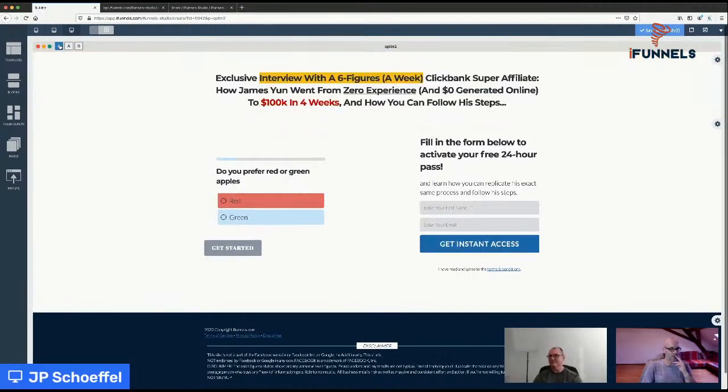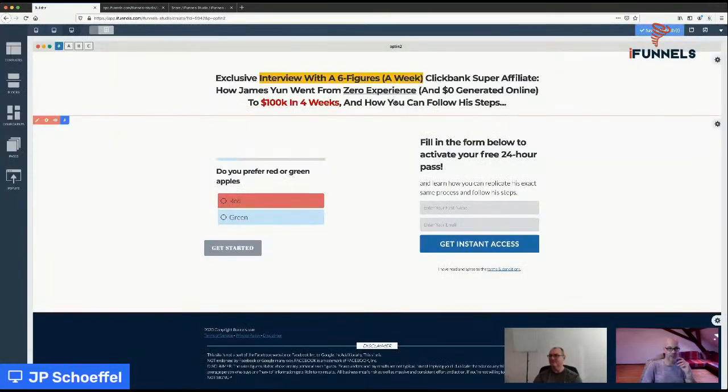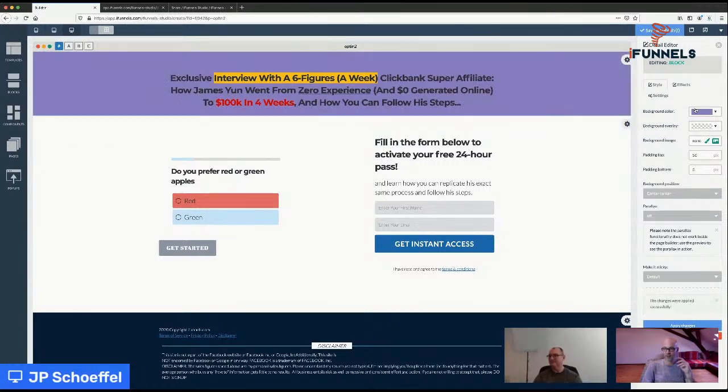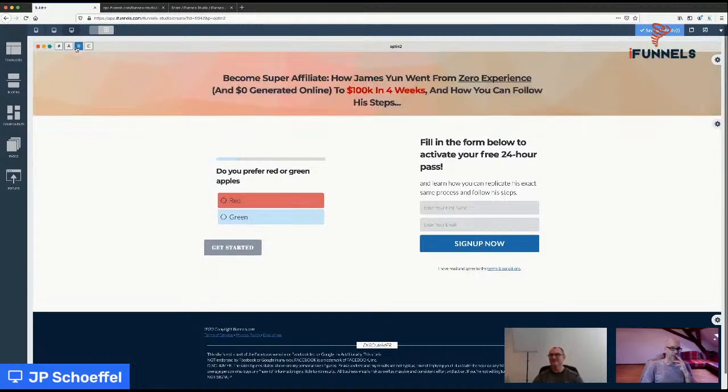Okay. And of course, you can add new blocks. I could say, okay, I want to add a new block for this one. It would be the C. So now I'm editing the C. And what I want to do for the C, I don't know, I will just change the background color as well to that one. Okay. So now if I go to C, that's the one I'm seeing.